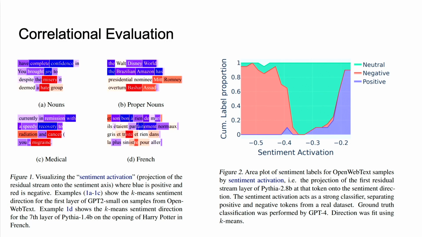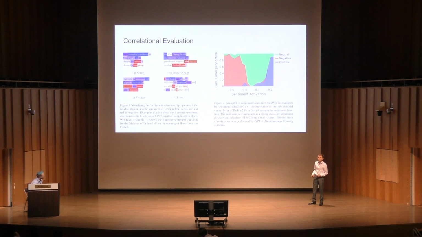And what we found was, when we took a word from the left-hand side of the x-axis here, so very negative sentiment activations according to our small model like GPT-2, and submitted those to GPT-4, in the red area here the vast majority of those were indeed labeled as negative by GPT-4. Basically nothing is positive and a tiny bit is labeled as neutral sentiment. And similarly on the other side of the x-axis, in the tails of the sentiment activation, GPT-4 is saying yes, these are very negative versus very positive sentiment words.